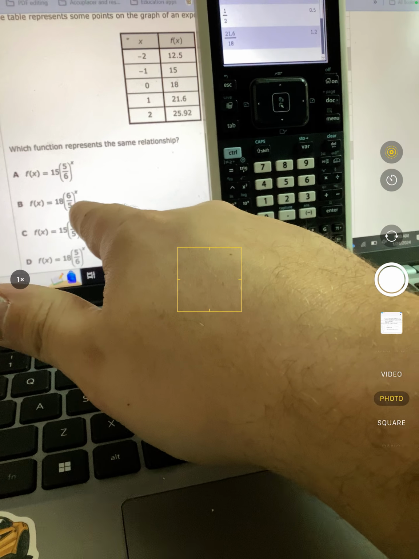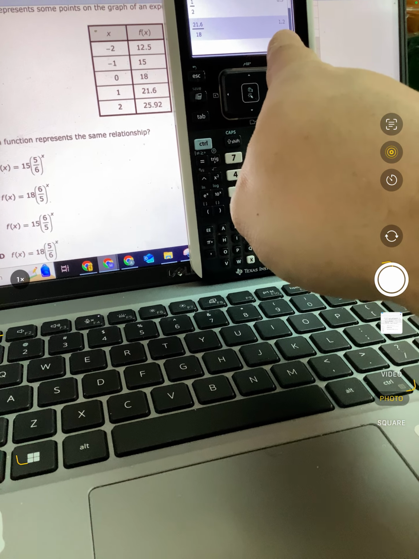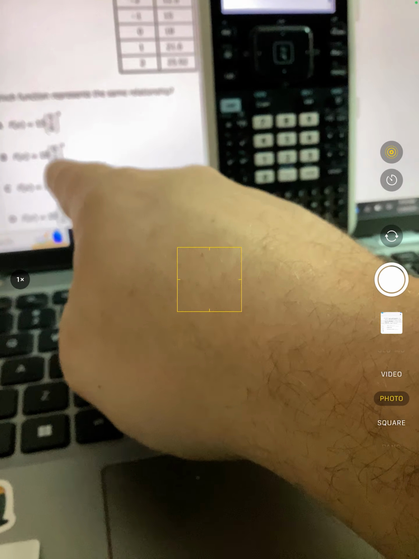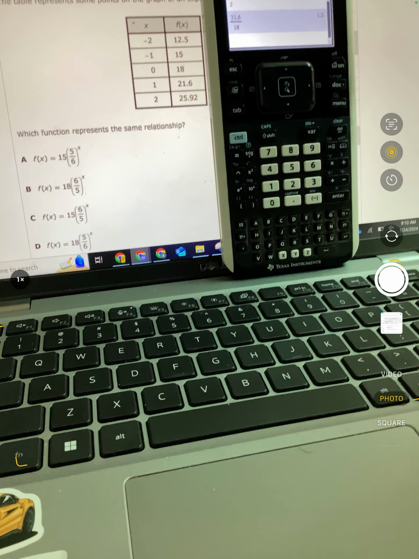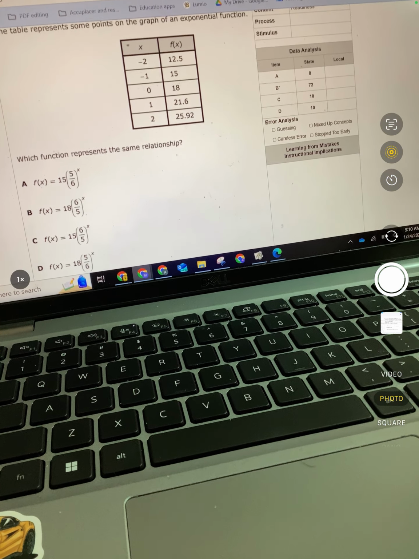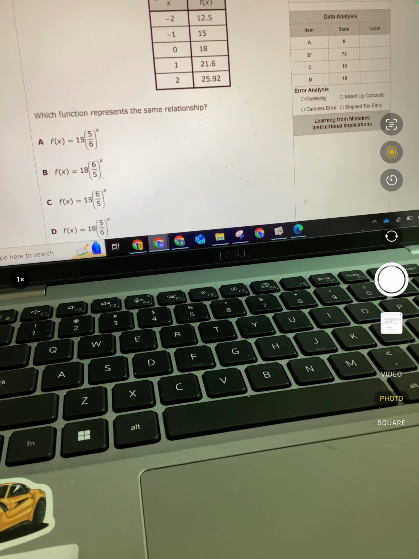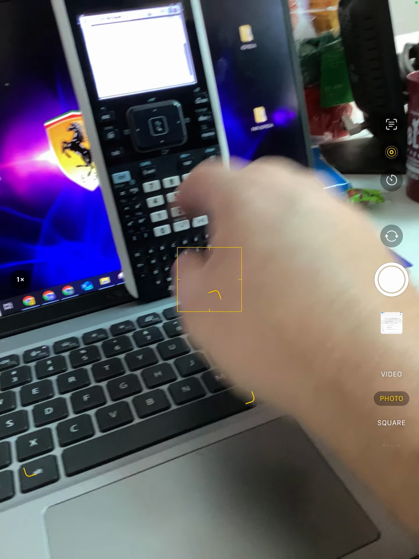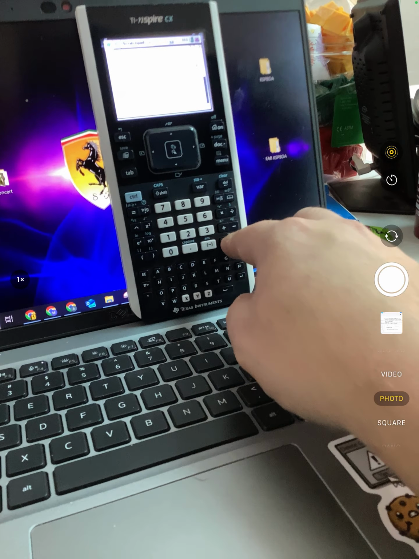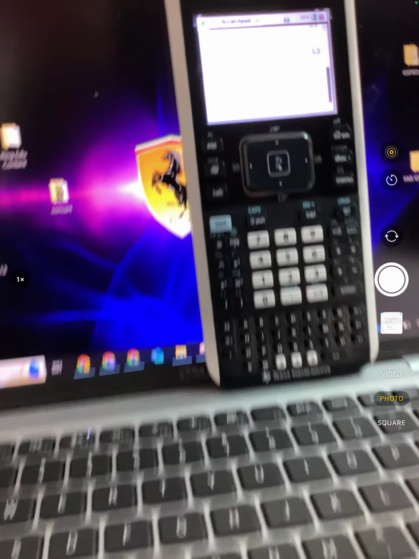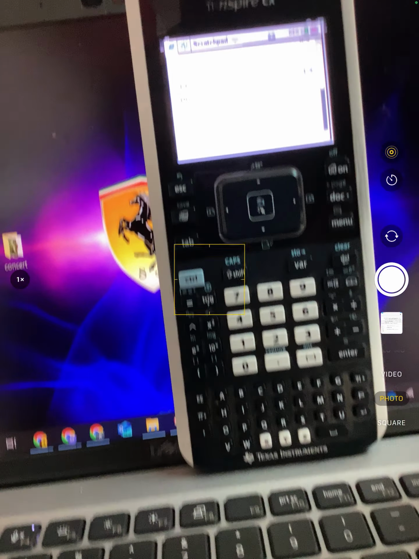When in doubt, though, you can say, oh, 1.2 is bigger than 1. That means that it has to be 6/5, because 6 is bigger than 5. 6 has to be on top. That'll be a hint that B is the right answer, and it is. All right. You could also go back to your calculator and try 6 divided by 5, control enter when in doubt, and you'll still be able to get to the 1.2.